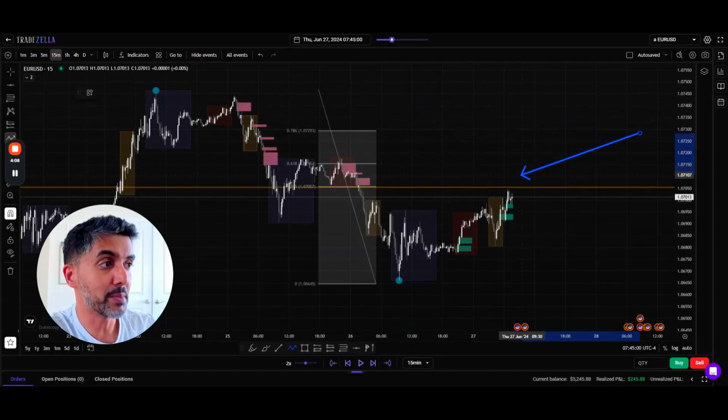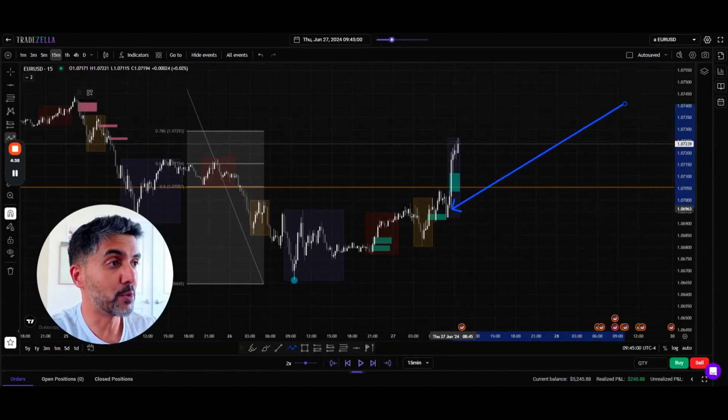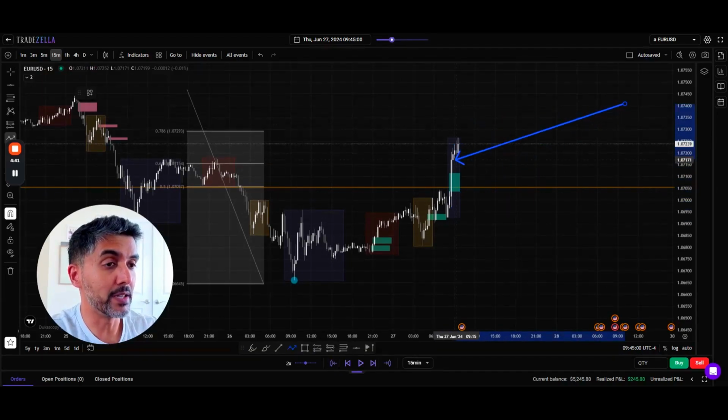With that said, let's play price forward to see what kind of price action we get after this red folder event that we can observe coming through at the 9 o'clock hour. Following the red folder news event, we get a heavy move up into our premium area of the price leg. We've crossed over the 50% line, which we denoted with the orange line.